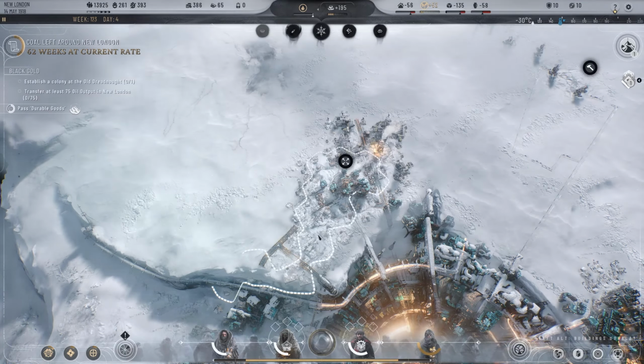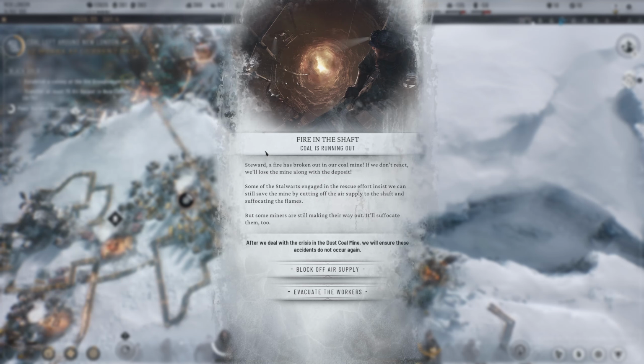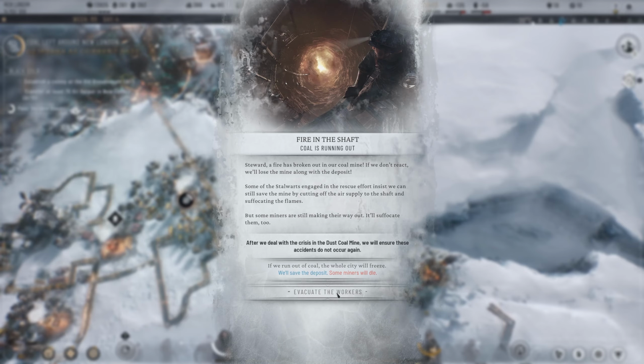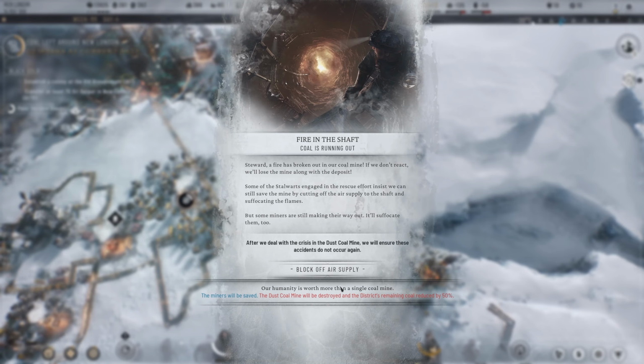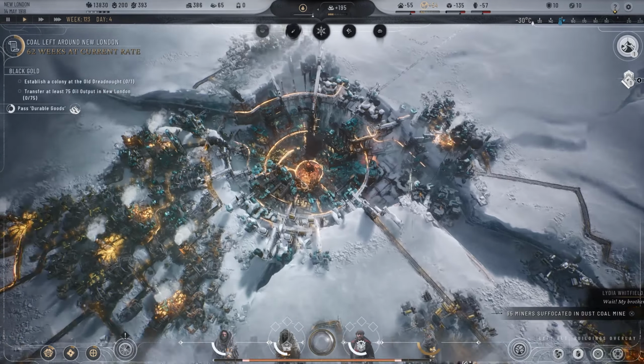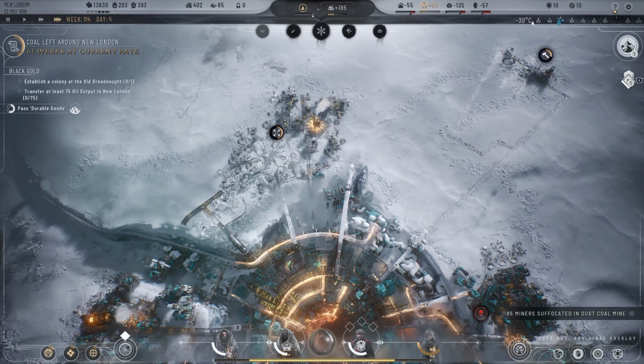Boom. Near housing districts. Okay, yep, the fire's broken out in our coal mine. If we don't react, we'll lose the mine. Some of the stalwarts engaged in the rescue effort insist we still save the mine by cutting off the air supply so the shaft suffocates the flames. But some miners are still making their way out. No, we got to block off the air supply. I'm sorry. Yep. I appreciate the sacrifice more than you know.